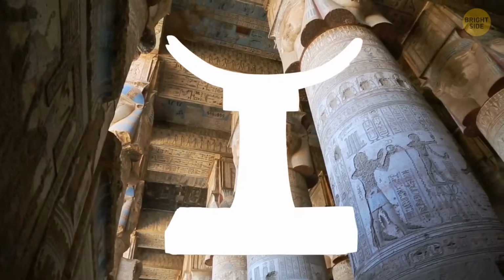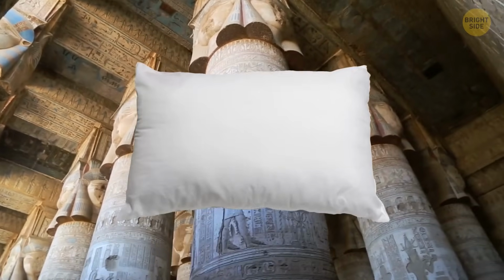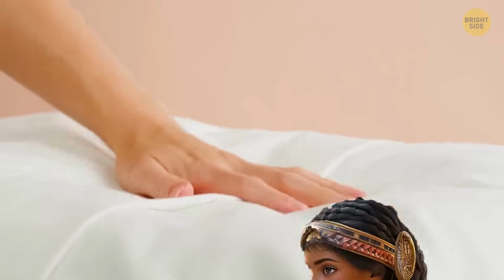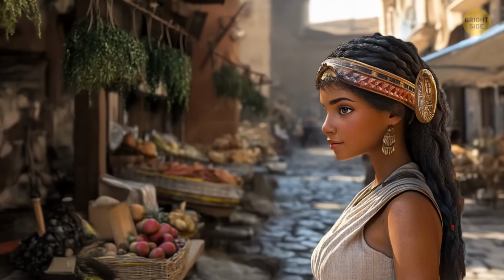This item here was also popular in ancient Egypt. What looks like a weird bench was actually a weird type of pillow. Back then, headrests were made from materials like wood, ceramic, and stone. Unlike our comfy pillows today, those ancient ones were used to protect people's hairstyles. That way, their hairdos stayed neat, even though they had a very uncomfortable night.